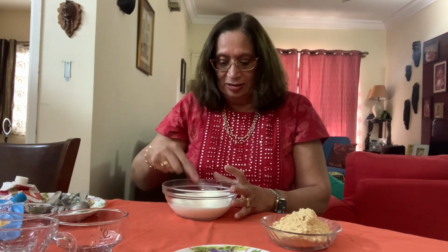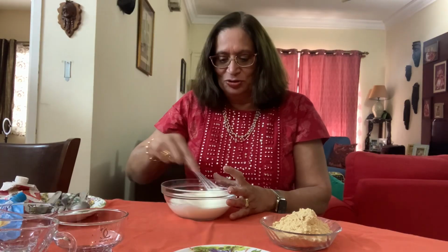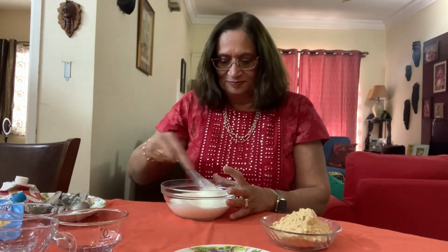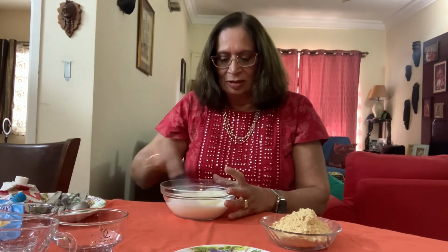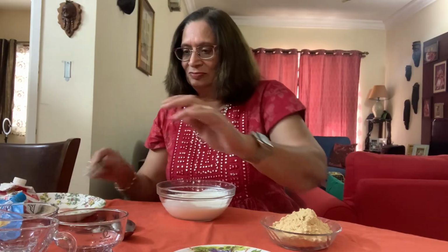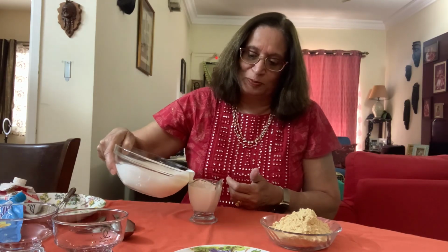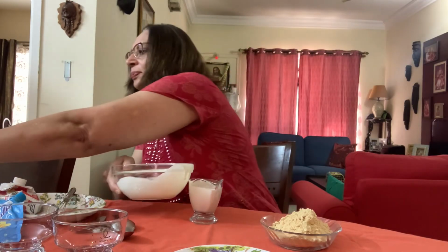You can use an electric beater if you like. It depends on you if you want to make it more fluffy, but I'm quite happy with using this small beater. So this is just to incorporate the condensed milk and the cream together. Okay, so now I'm just going to pour this cream into a small jug so that it's easier to use. Okay, so let's begin.